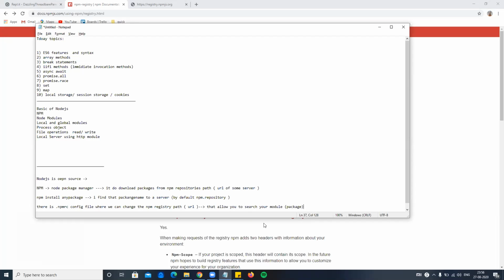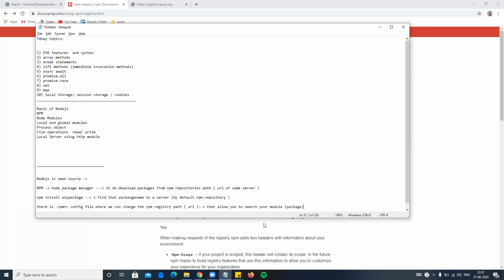So that way you can make your own company-level packages, and for security, they will not be exposed to the outside. Many companies do this. Like in Java, we use Maven, and instead of Maven, we create our own server, install Maven and deploy our own packages. This happens in mostly all languages; you can create your private package system and use it.